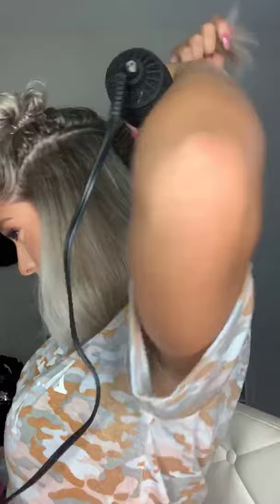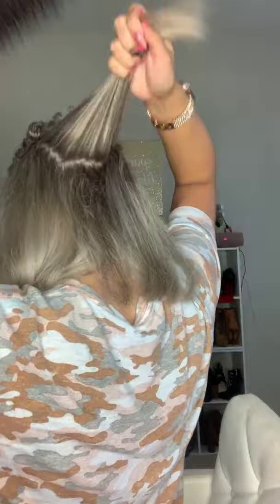Can y'all see this? So excited about this. This might be my new best friend. It really might be. This is fantastic. And if you look at it, it's not a completely round brush. It has this angle on it. So you're really gonna get this nice, sleek look. Oh, it's good. It's real good.